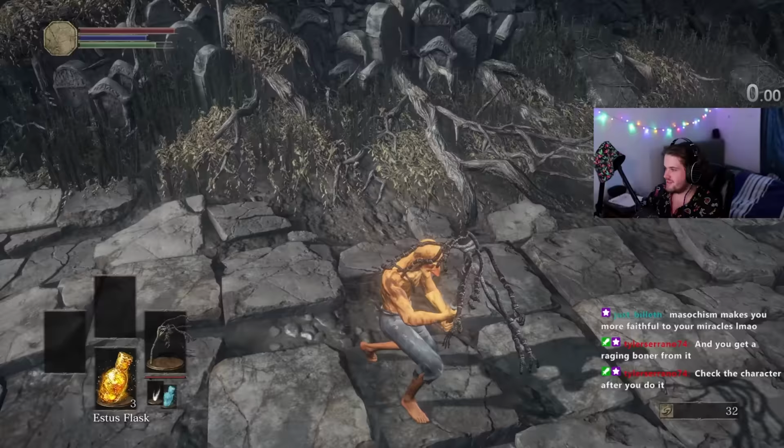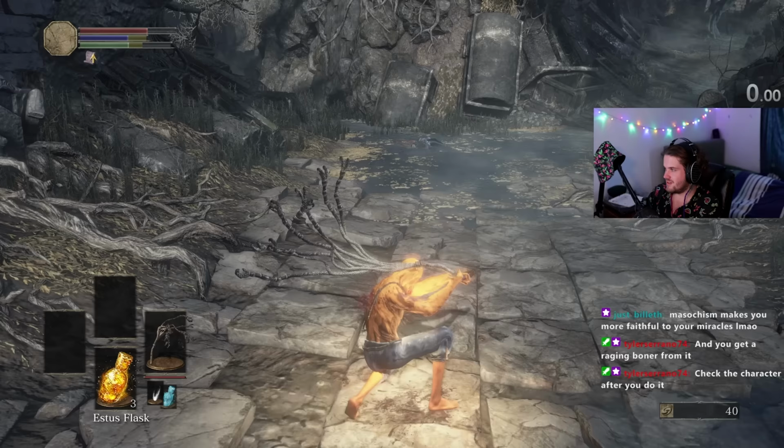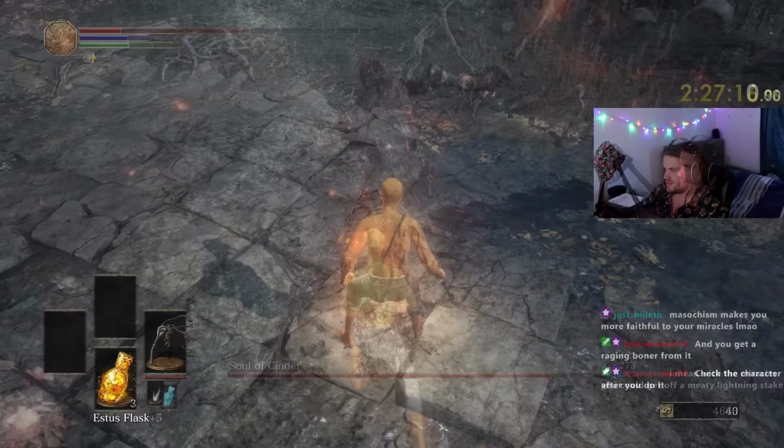Awakening, which makes you whip yourself and lose a bit of health, but in return you get a massive 25% buff to miracles for 2 minutes. Obviously, this skill wasn't useful during the run, but for a miracle-only run, this is a must-have.